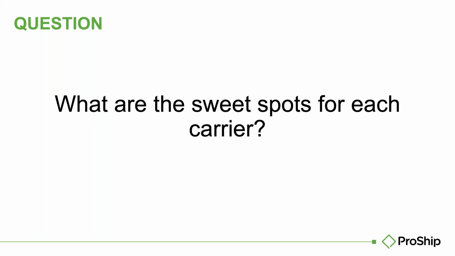So you could have a heavyweight best way group that might include ground, it might include express. Probably that express one is never going to win because traditional express is going to be extremely expensive. But you could be using carrier freight express and carrier freight non-express to compare those as well. So if you have UPS 100 weight, FedEx multi-weight, things of that nature, by rate shopping only for the services you want to include for that type of shipment, you can ensure that you get the lowest cost there.